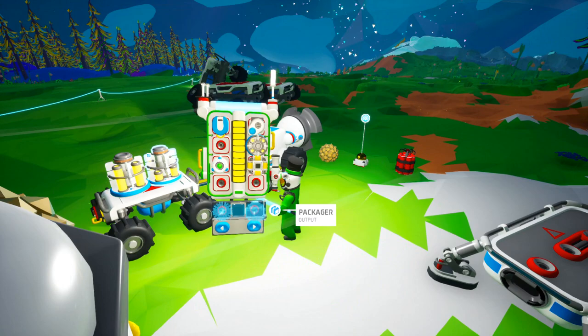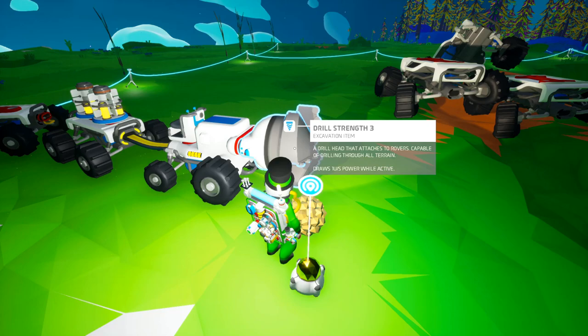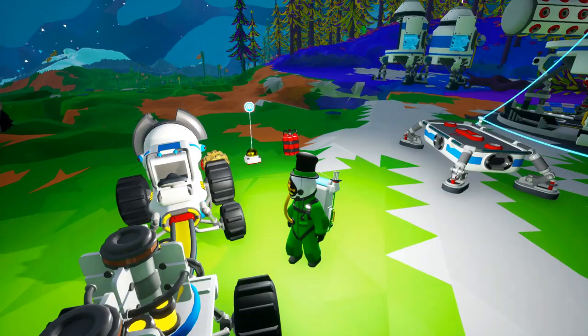Here's the thing. I do believe that the drill, as you can see, draws 1 unit per second of power when active, which means that it would swallow up one of the QRTGs, and we need a second one to actually run the tractor. So that's what we need to do.